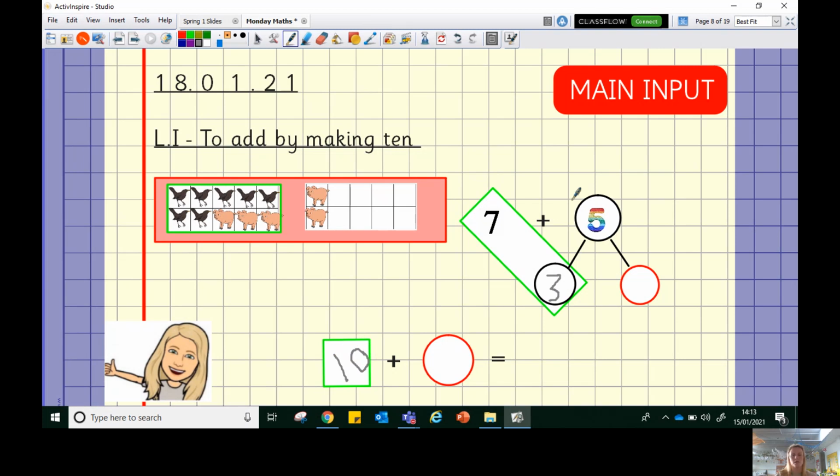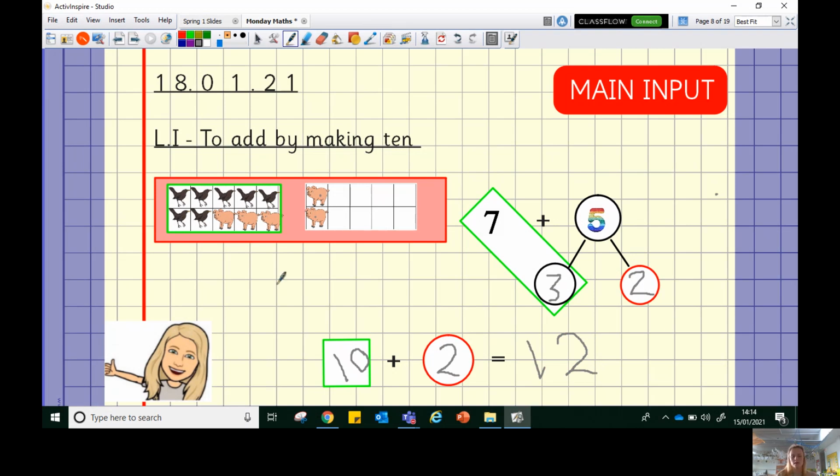Now we know that bit, we need to partition 5. Now we've partitioned 5 into one part 3 and the other part. Can you see if you can work that out and what you could use to help you work that out? That's right, you could use these pigs here. So you could write 2 there. So you know you've got 10 plus 2 equals, then you can count on, so you've got 10, 11, 12. Okay, and you can write it down like that.